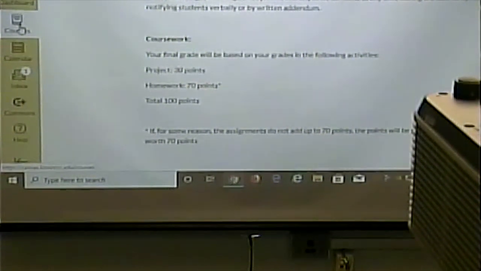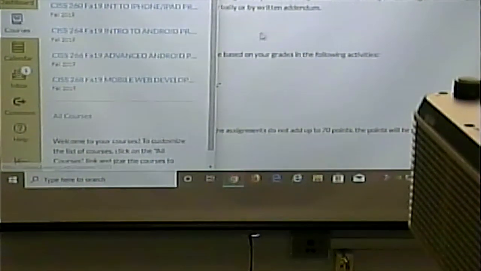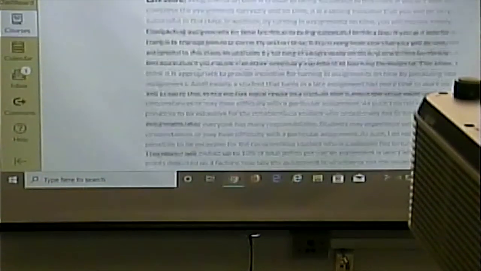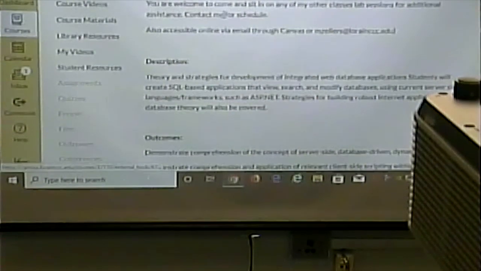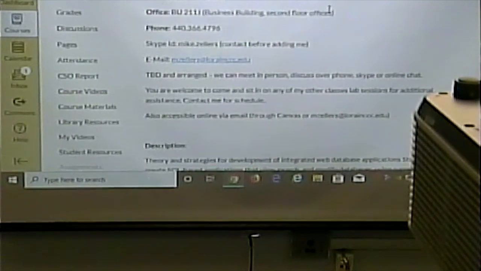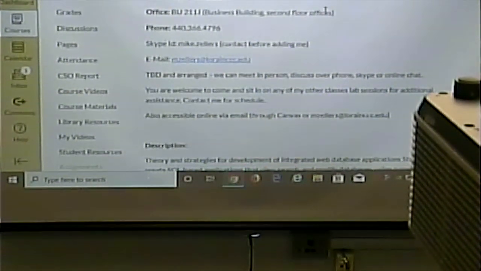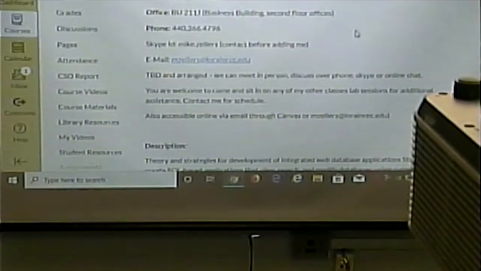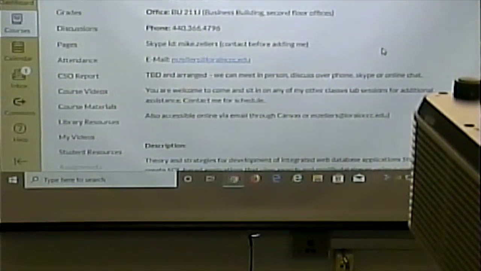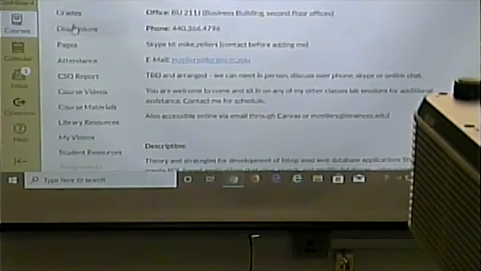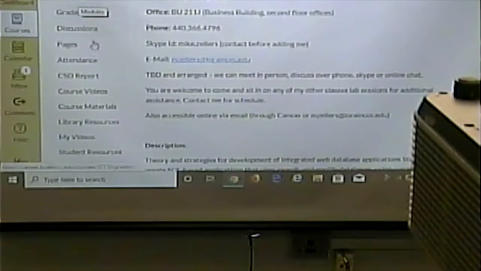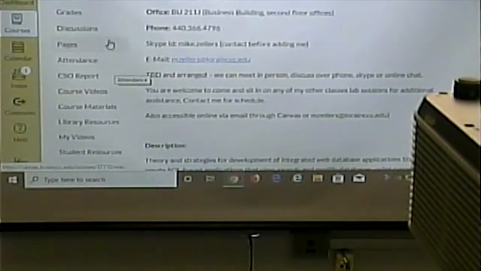I will post when the design of the project is due, because the project is due in 2 parts. There's the design, and then there's the final version of the project. And the design will be due sometime in November, so you have a few weeks to do that. All right, so it's not like I'm going to say the design is due next week. All right.